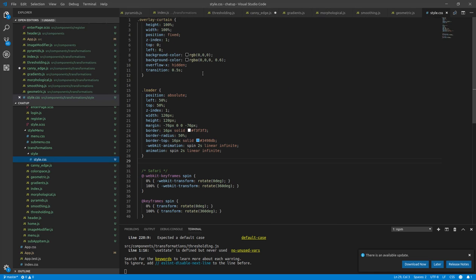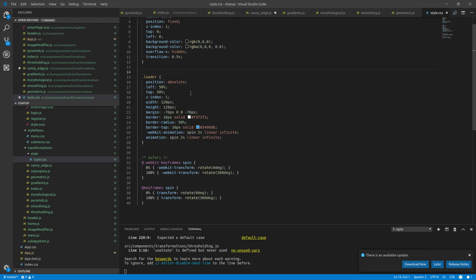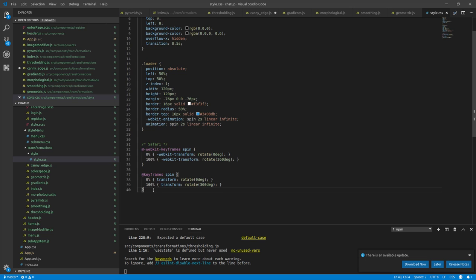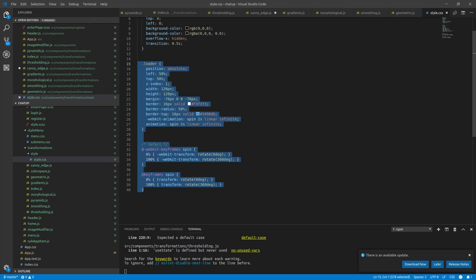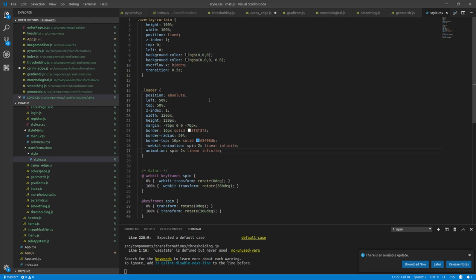This is the CSS for the curtain. And this is the CSS for the loader. Just copy paste this, and you have it.